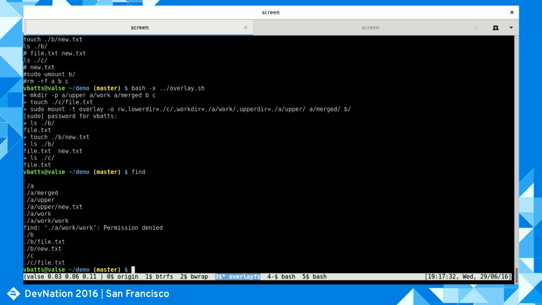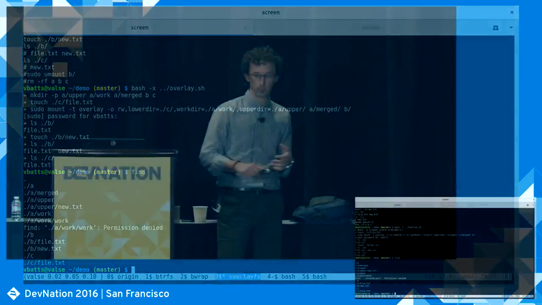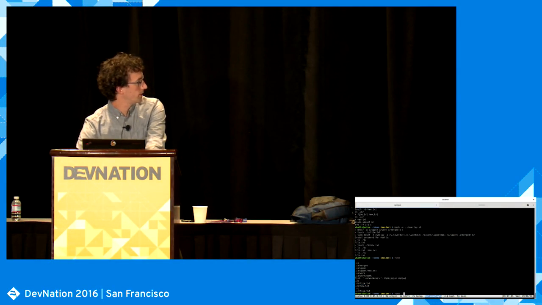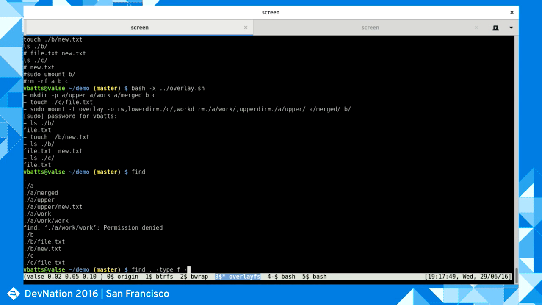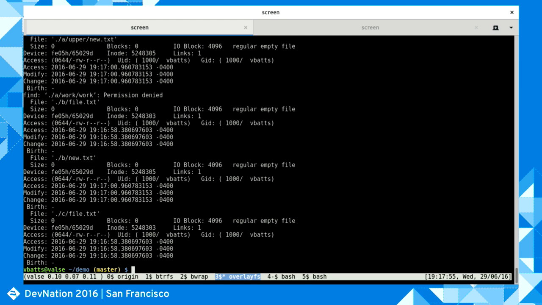Some drawbacks of overlayFS are due to some of the design decisions that had to happen for this implementation, and it shares the major, minor device numbers. If I do the file here, you can see that no matter what, even if the inode has changed in a couple of these, this inode is the same as that inode. That major minor device is the same as that major minor device. For some of the design decisions that happened so that you could actually have multiple copies of the same file system and have this ephemeral feeling, it's still the same major minor device and same inodes for files that haven't actually changed.